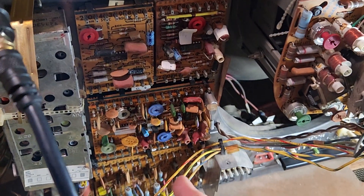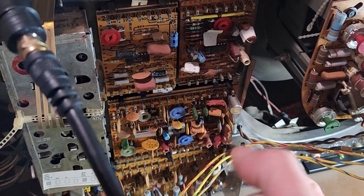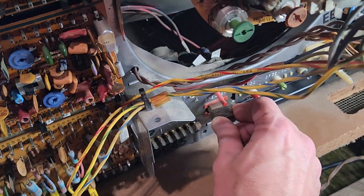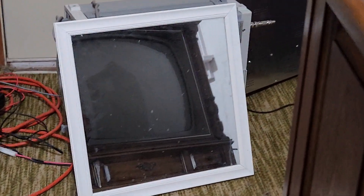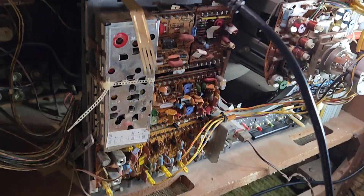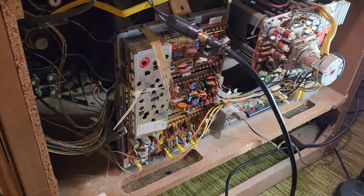I went ahead and pulled all the boards on this side and cleaned the pins that they seat on, and crimped the little crimpers down so it's got a good snug fit. We'll see what that does — not high hopes here. Was it just a loose connection like I thought maybe originally, like three hours ago? I'm going to let her play for a little bit and we'll come back to it.